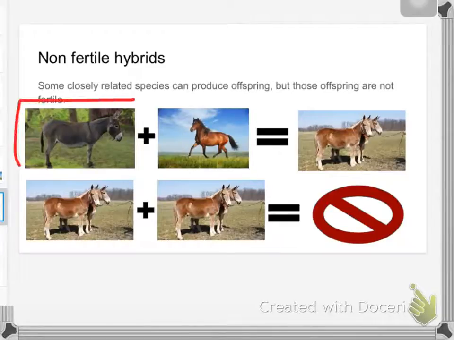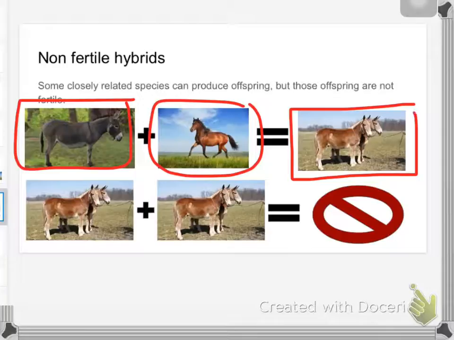This is a donkey. Meow, meow. I do a terrible donkey. You know what that is. It's a horse. They're big, they're graceful, they're pretty. Everybody loves horses. Nobody loves donkeys. You know what that is? That's a mule. Yes, sir, it is.